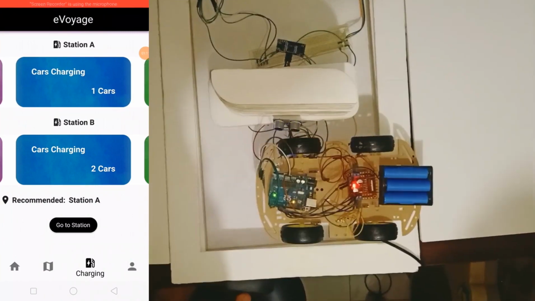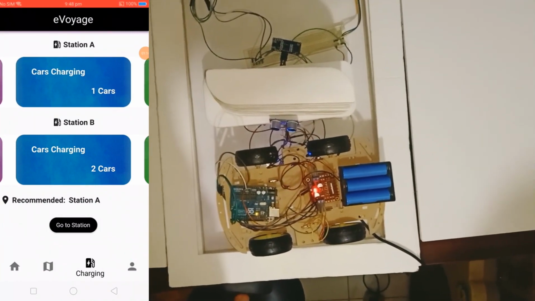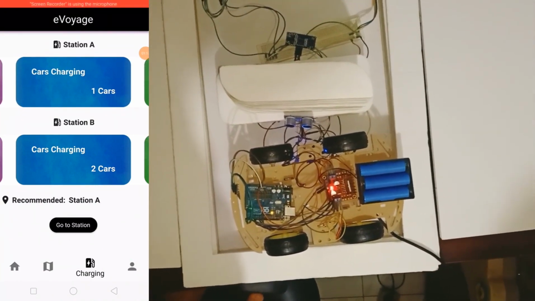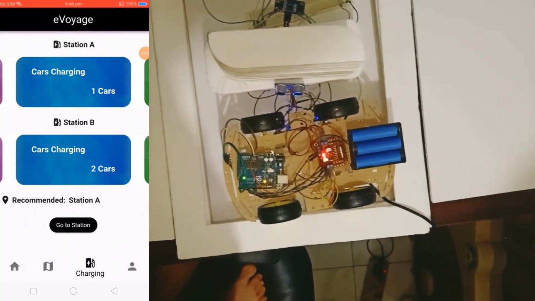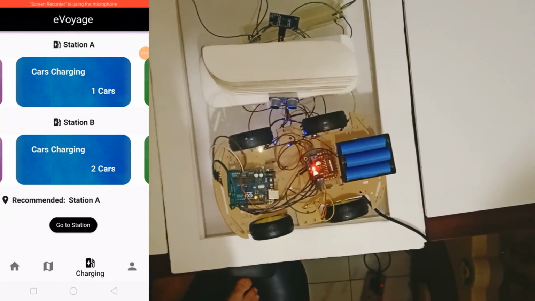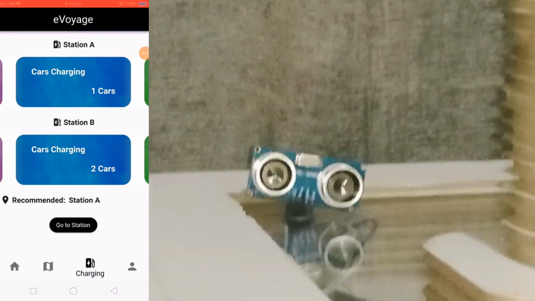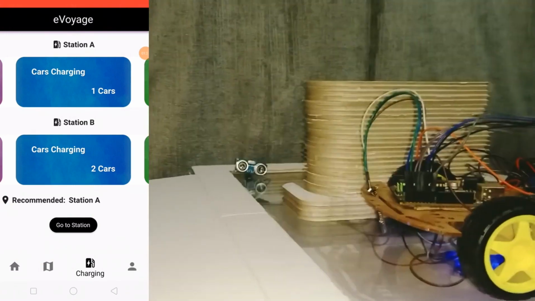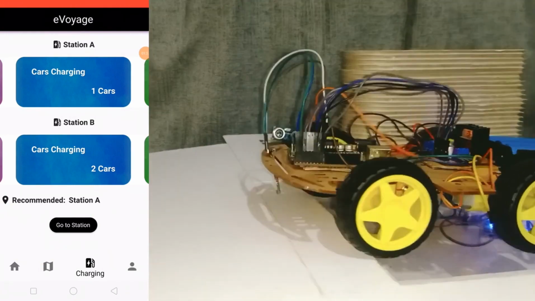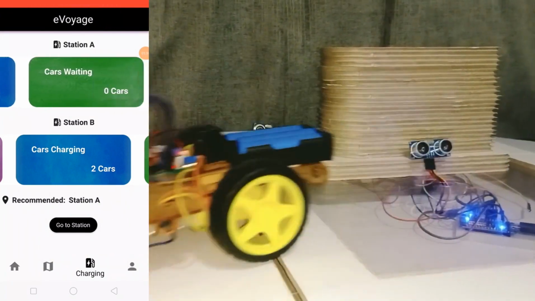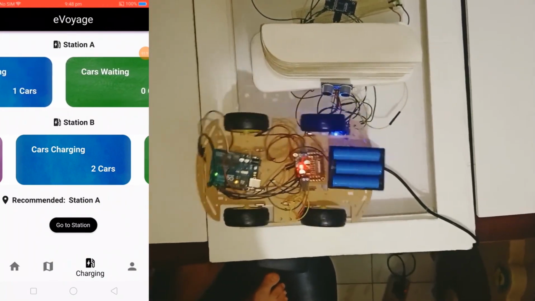It moves up to the charger and the app adds it to the number of cars charging. As it leaves the station, cars waiting and cars charging are changed to 0.